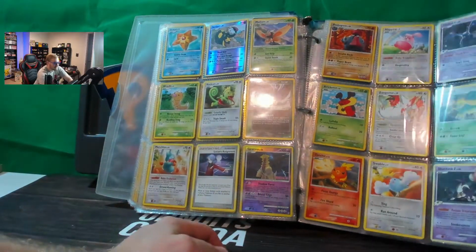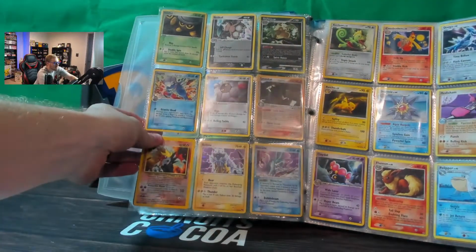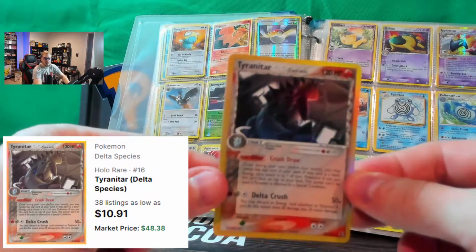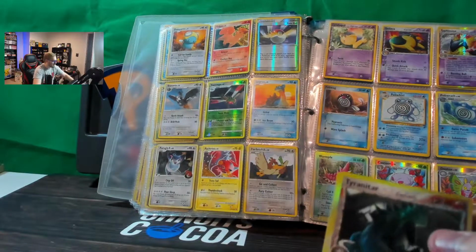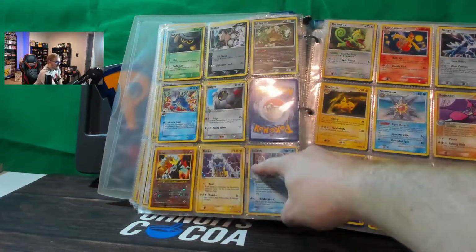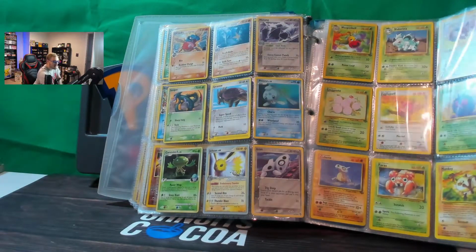And there's probably still stuff in this binder that I haven't even looked at too hard and looked up the values of, so some of these are crazy. Like this Tyranitar is super cool here. Just really cool artwork there. You guys, let me know if I've passed anything here that you're like, hey, you didn't even look at that. Because again, there's a lot here.